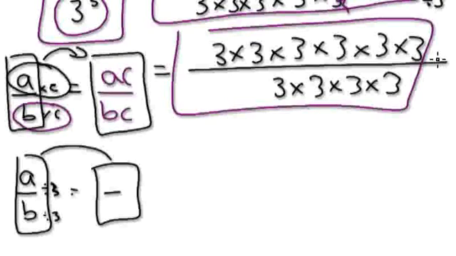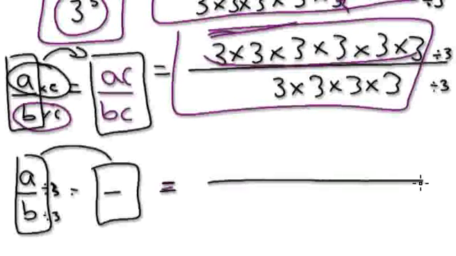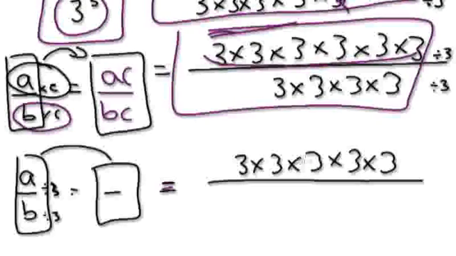So now let's repeat the process. Here I'm going to tidy up by dividing top and bottom by the same number, which is 3. Okay, it could be any number, but I'm choosing 3 because it helps us in this case. So this whole thing here divided by 3 would be 3 times 3 times 3 times 3 times 3. Okay, but basically we're going to get rid of this. We're going to get rid of this. So this would be 3 times 3 times 3.